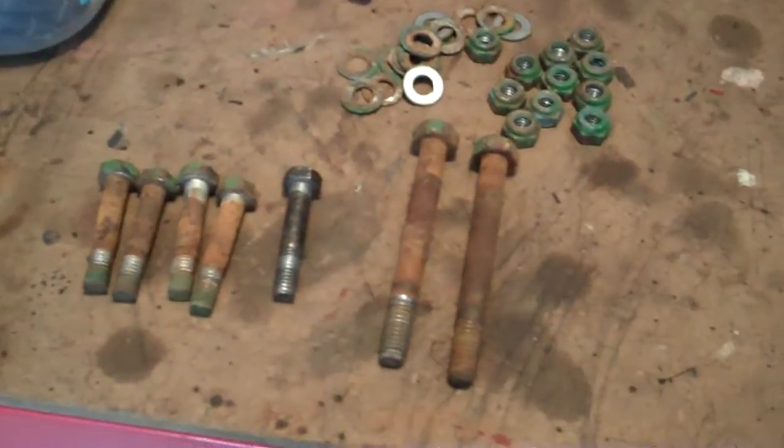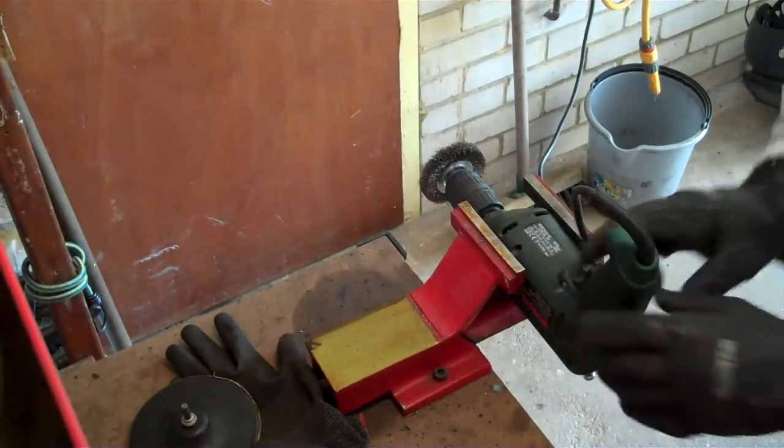So let's set up the old drill and the wire wheel. Let's get them cleaned off, see what they look like. Right, let's get cracking.